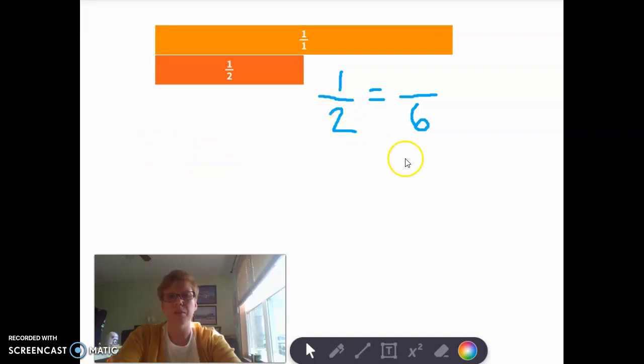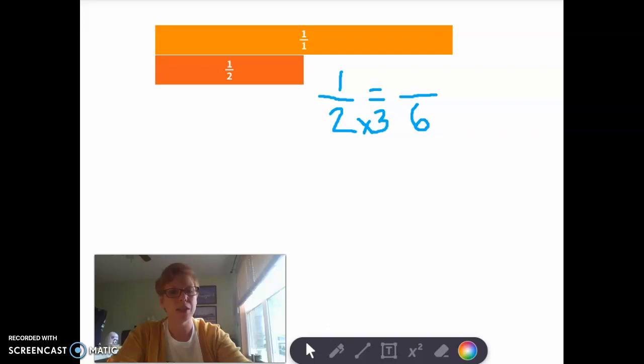All right, sixth pieces. Now before I show them to you, I want to do the math. I know that for me to do sixth pieces, I'm going to be breaking my denominator up to make 6 pieces. Well, how many times do I multiply 2 by to get to 6? 2 times 3 is 6. So that means that I will have 3 times as many pieces to make 6.